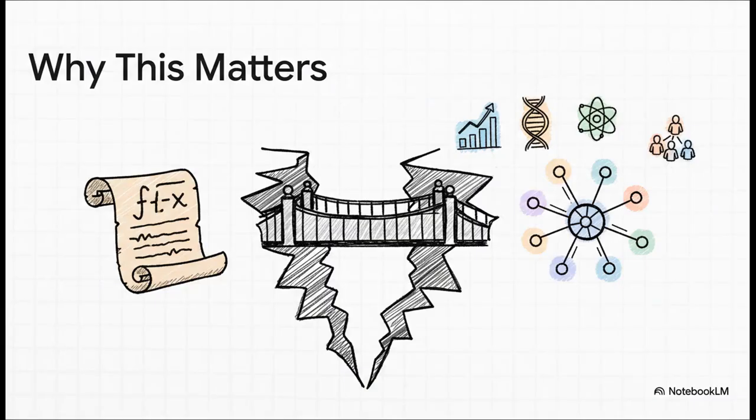So, let's step back for a second. What's the big takeaway? Why does all this matter? Well, this isn't just some clever trick. It's a whole new frontier for modeling any system that evolves with uncertainty. We're talking about everything from the chaos of financial markets to predicting disease progression from irregular hospital visits. It's a bridge between centuries-old mathematics of change and the massive power of modern neural networks.